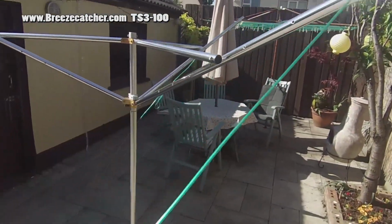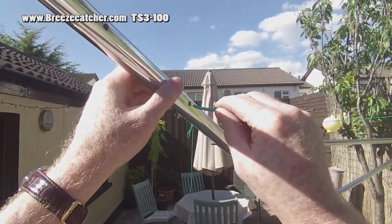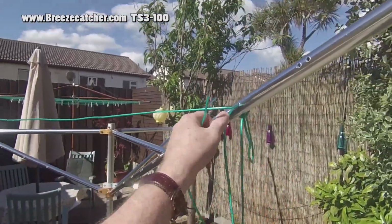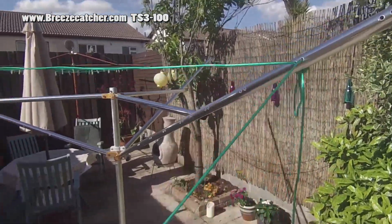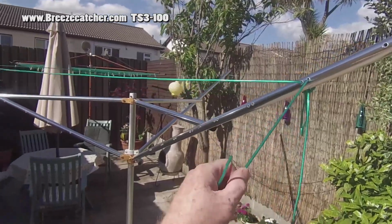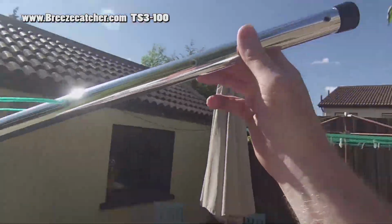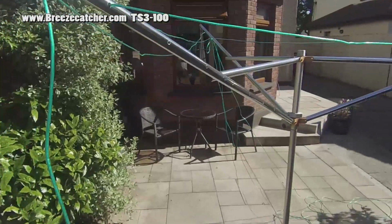When you have all the line pulled through, wire up the other two sections on row three, going back to the feedback arm and through the top eyelet, and pull all the clothesline through. Now go up to row two through the lower eyelet, wire across one section, and pull all the clothesline cord through.